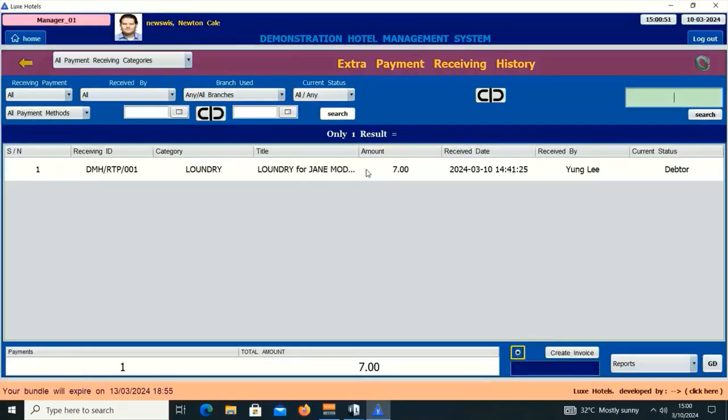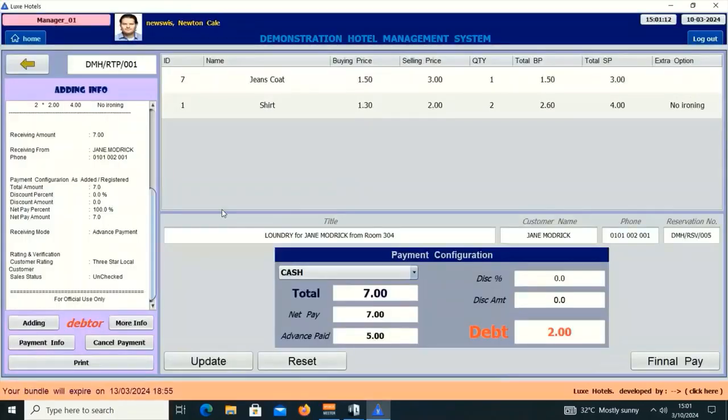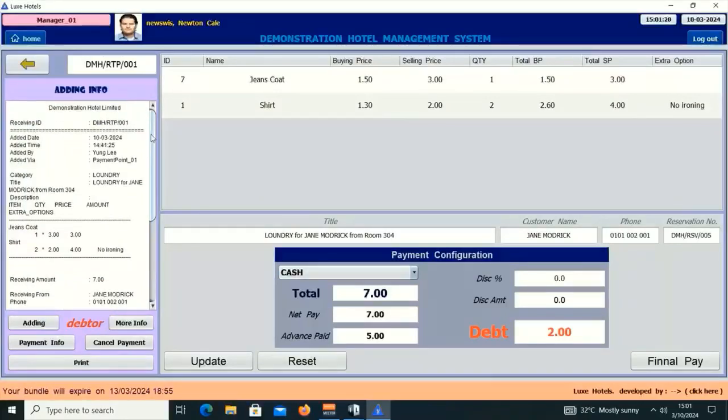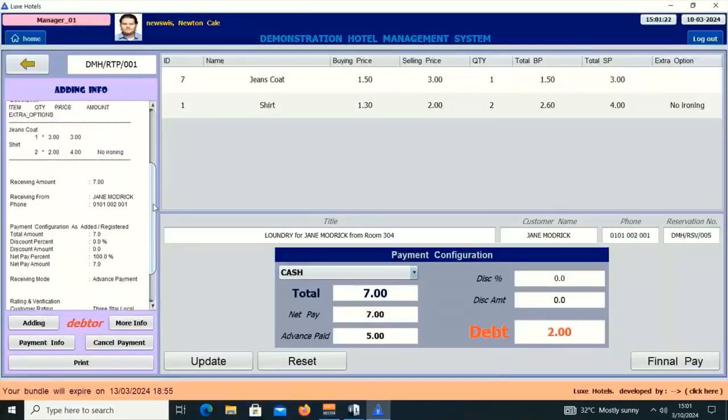I know I have explained to you how to use these options for creating an invoice or generating the reports, but if I want to view more information about this sale, I may click this, and as you can see, this is the description of our sale.